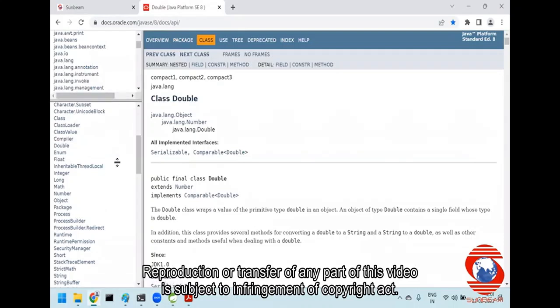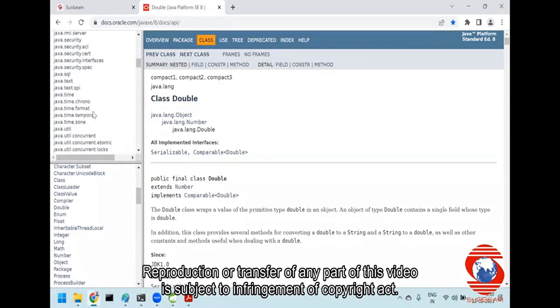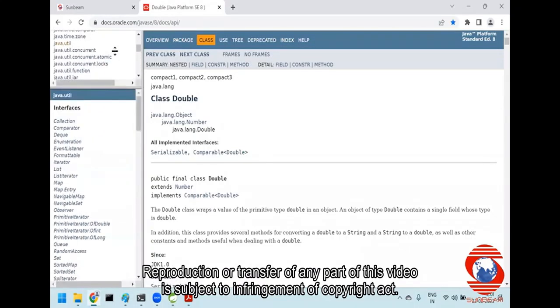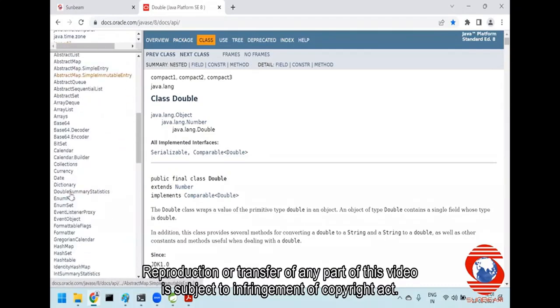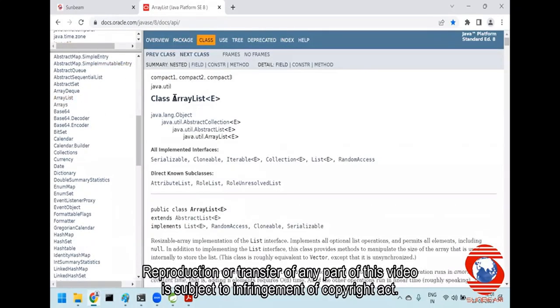Non-generic. Good. Just observe java.util. I'll go to Collection. I'll go to ArrayList. Generic or non-generic? It is generic. Have I put some condition over here? No. So can I say that in ArrayList, the E, which indicates elements, can be of any data type, whether it is String, Double, maybe Float, maybe Student, maybe Employee, maybe anything. Do you agree?